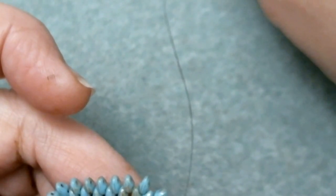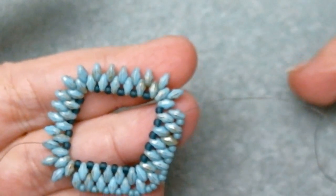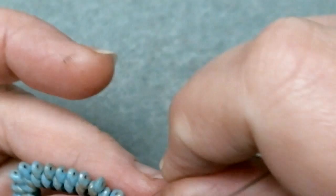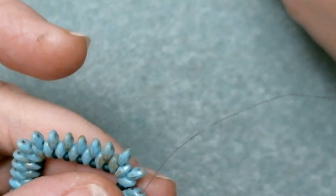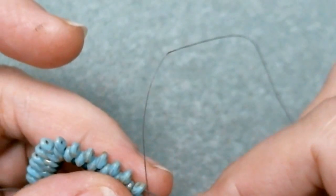One of the things that I struggle with when I see other people's videos and stuff is they always want like four different types of beads, and you know, this all could be done in one color. You could get one color seed beads, one color mini duos, and do the whole thing in the same thing. So, you know, for those of you who are on a budget and need to watch your dollars, this is a good project for you. As I said, you can put just about anything. You can create your own little pieces that you could cover.